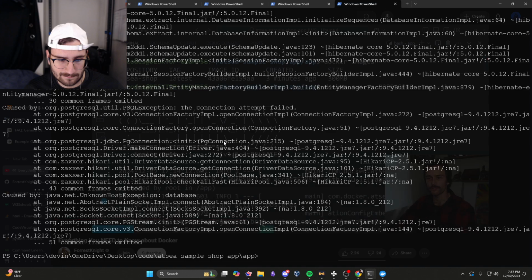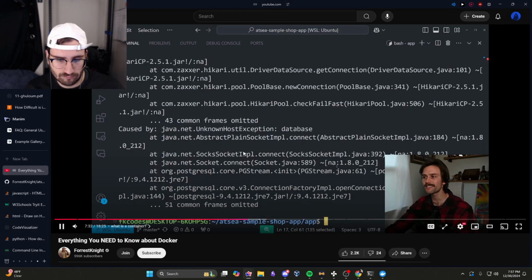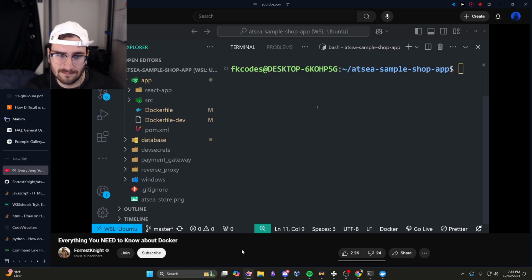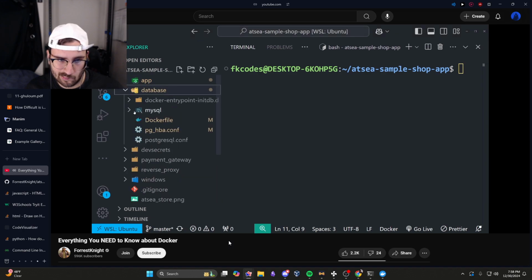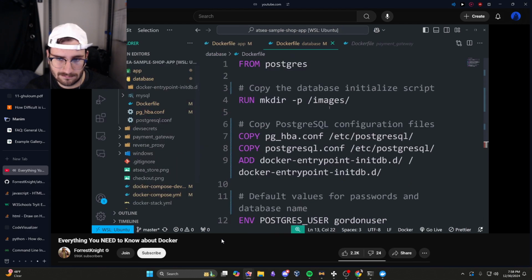And as you can see, it is running Spring Boot, which is what we're using with Java, Spring. But as you can see, it's not running. We're facing an issue because it's trying to connect to a PostgreSQL database called database. But we haven't set up the database container just yet to link it with our application. And we would actually create the database container just like we created the app container. We used this Dockerfile to create an image and then the image to create a container. Well, this database directory also has its own Dockerfile so that we can use this Dockerfile to create the database image to create the database container.